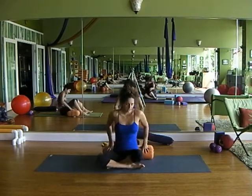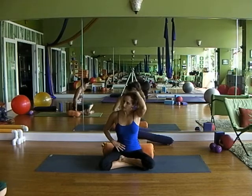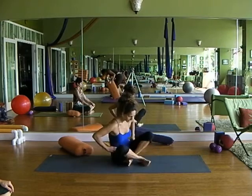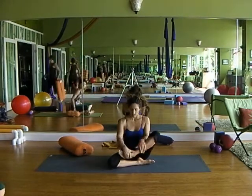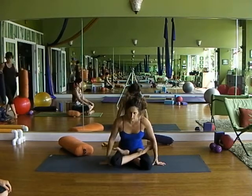Either grab your bolster and sit on it so that your spine and core can be easily very long. Or you can sit flat on the mat. You can do so without your pelvic bowl really wanting to drop down. Okay? Or you can really solidly seat yourself into lotus.